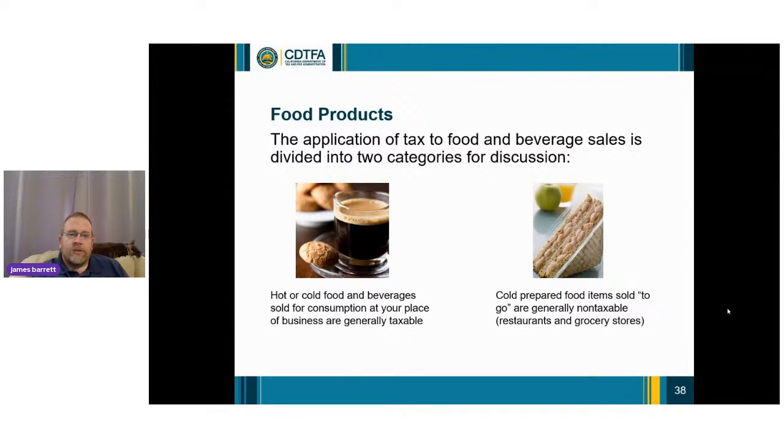Kind of funny. So like I said, hot or cold food and beverages sold for consumption at your place are generally taxable. Cold prepared food to go is generally not. There are a couple of other random exceptions. Baked items under the law are not taxable. You may take a tray of muffins out of the oven piping hot, and even though that's hot food, it just happens to be hot. The muffin's designed to sit there all morning until someone buys it. So you're just lucky that you got a hot muffin. That doesn't make it taxable. Also, a hot cup of coffee to go is not taxable. If it's for here, it is. So hot prepared food is almost always taxable, but hot coffee to go or a baked item that happens to be hot is not taxable. And similarly, ice cream cones to go are not taxable, because cold food to go is not taxable.